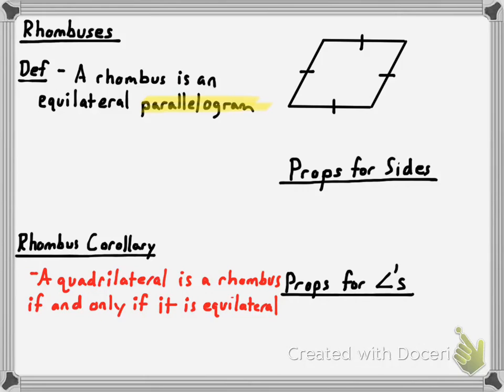But I said I wanted to emphasize the fact that a rhombus is a special type of parallelogram, and here's where that's going to be important. Because a rhombus is a type of parallelogram, any property that applies to a parallelogram is also going to apply to a rhombus. So when I'm talking about the properties for the sides of a rhombus, it's going to have all the same properties that a parallelogram does for its sides. Meaning that its opposite sides are going to be parallel to one another, and opposite sides are going to be congruent to one another. Now, if all four are congruent, we've already established that means the opposite sides are congruent to one another. But a rhombus does have one additional property about its sides that most parallelograms don't have, and that is that it is equilateral.